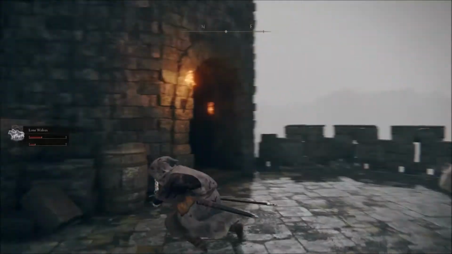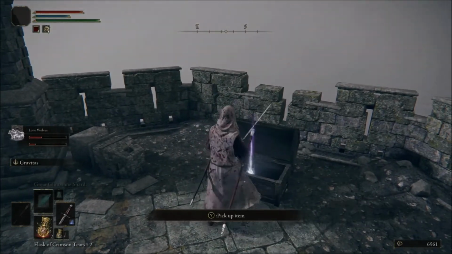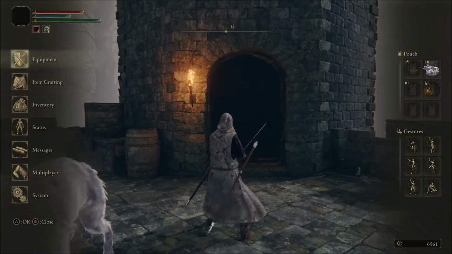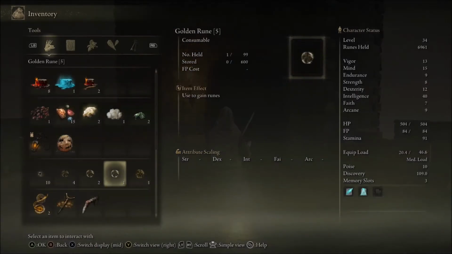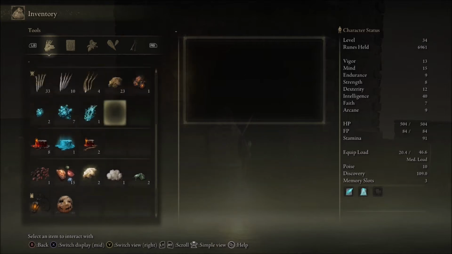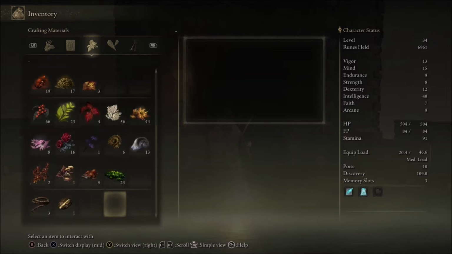I think we're good up here. We are. So up here is the Dectus medallion left, which apparently is very important. Alright, did we pick up anything else of note? So lingering trace of gold, lingering residue of gold. Those born at the foot of the tree are blessed, at least that is the enduring belief of the people of the plateau. Alright, with all that said, let's keep going through this.